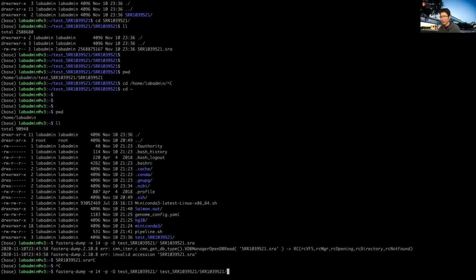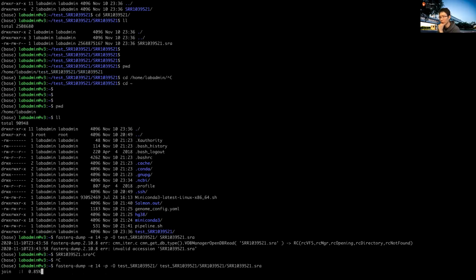Then we can type in the file we want to convert. This directory is pretty hard to explain: it's one of the directories we can see, this is a subdirectory within it, and the SRA file sits in the subdirectory right here. Okay, so you can run it.